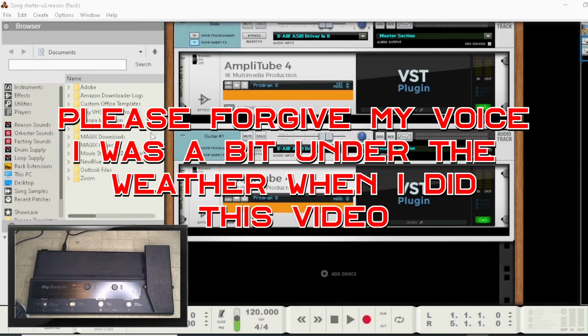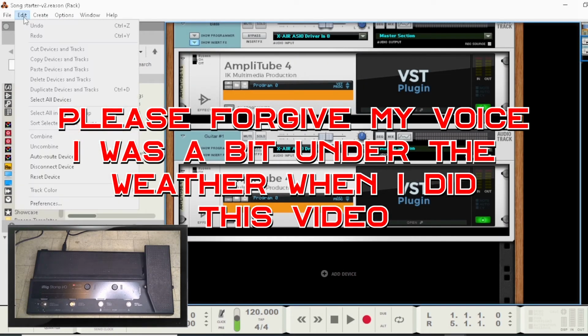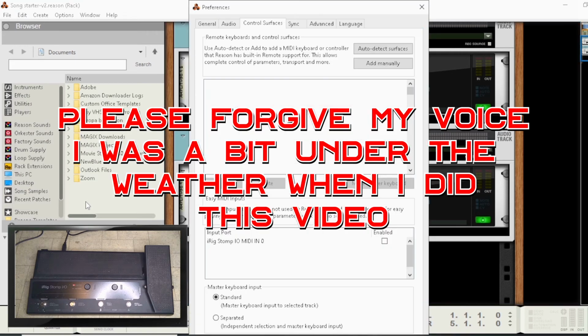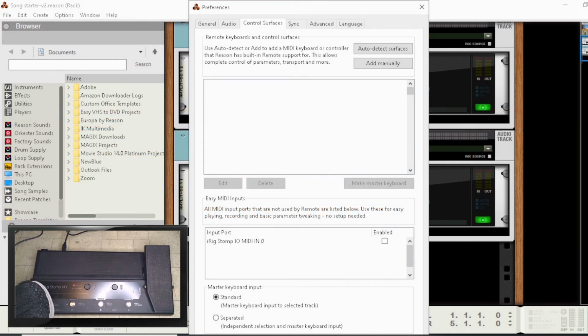So here we go. It doesn't matter what we set the preferences to in the MIDI mode. And I'm turning off the iRig IO, and I'm going to control surface. And as you can see, the lights don't even light up the same way. Normally you get a red light when it's off, a green light when it's on. As you can see, we are in the Stomp mode. I'm plugged into the USB.